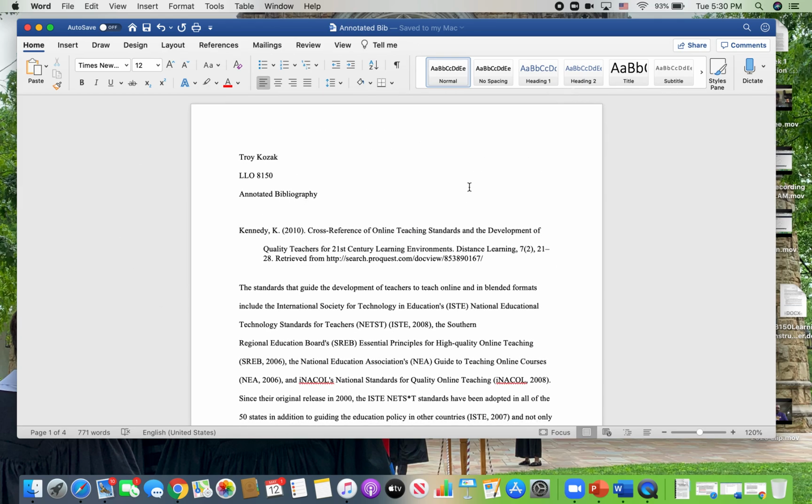So annotated bibliography, I'm not turning this into a teacher, but you are turning this into me. So let's go through it really briefly. So the goal is to have 5 pieces of information, 5 sources from credible places. And you're just going to put that into a document, very similar to this document. I'm going to even put this up on Classroom as a reference for you.